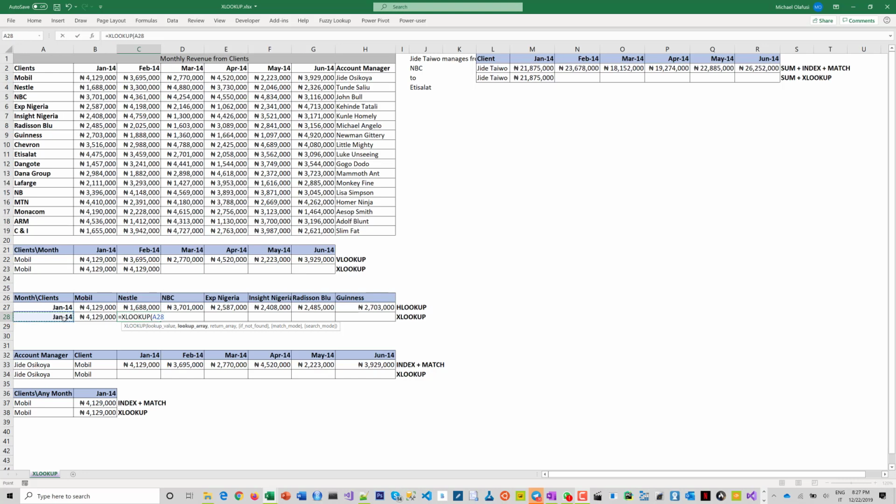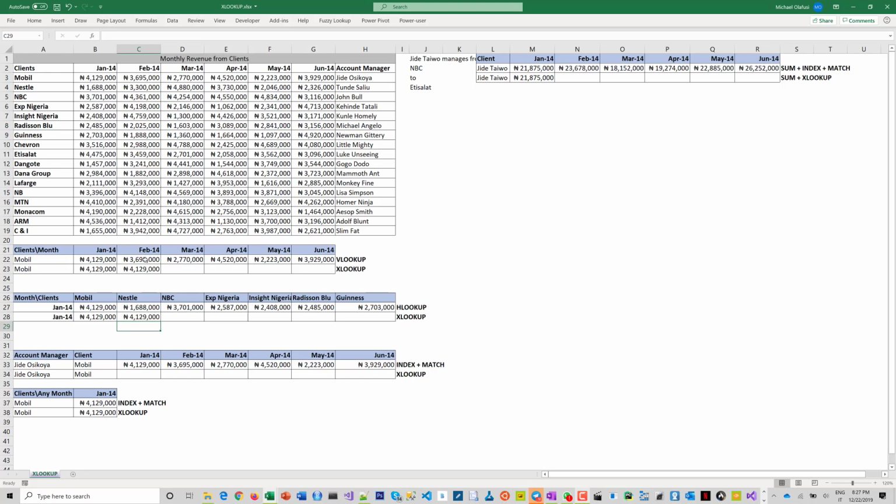I'll be a bit faster. Again, I pick what I am looking for and the lookup array. This is the lookup array. In fact, I can decide to select the entire row. Great. And then what should it return for me? Whenever you see what I'm looking for, give me what is in the same column as this return array. I want exact match, which is the default, so I don't need to put 0 anymore. And voila, done. Great. So what if I want my formula to be able to drag?